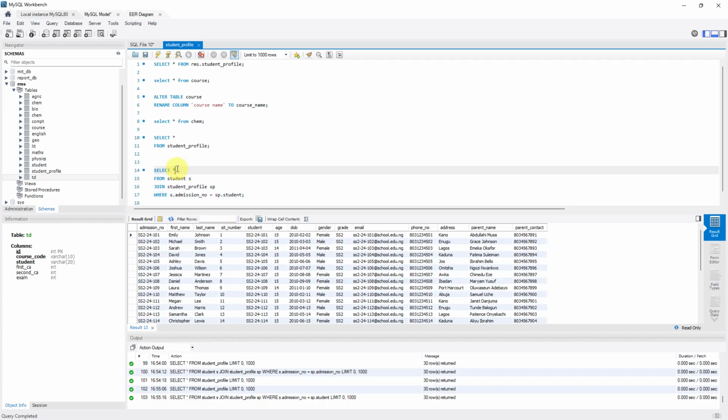So what I can then do is to say s dot admission number. Then I would say first name.